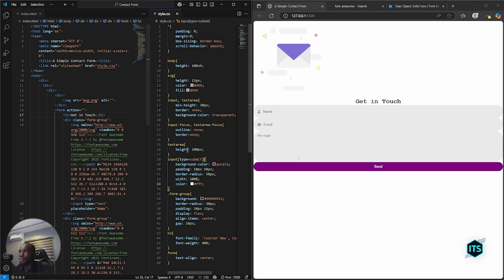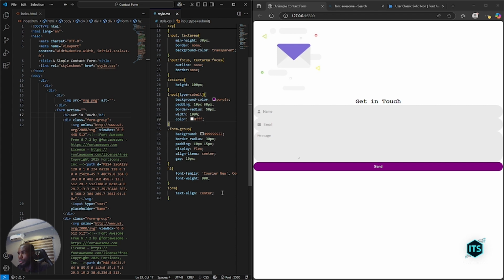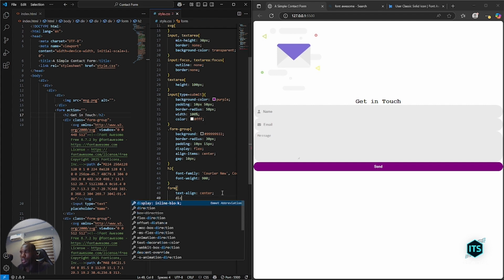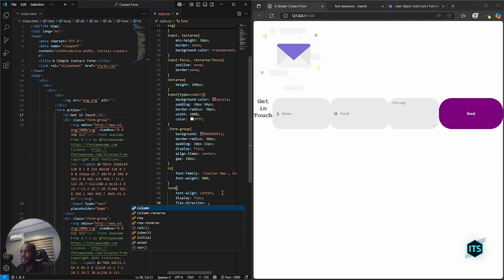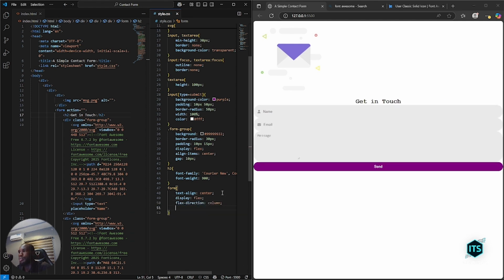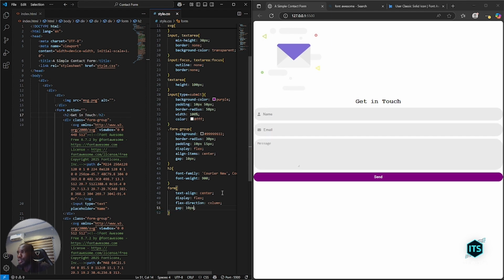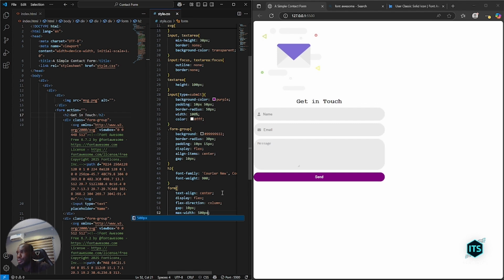Then let's go back to the form. So display flex, flex direction column, and I'll give it a gap of 10 pixels each, which I think is not enough, but I think it's okay. Then we'll give it a maximum width of 500 pixels. Still too much. I can give it something like 400.